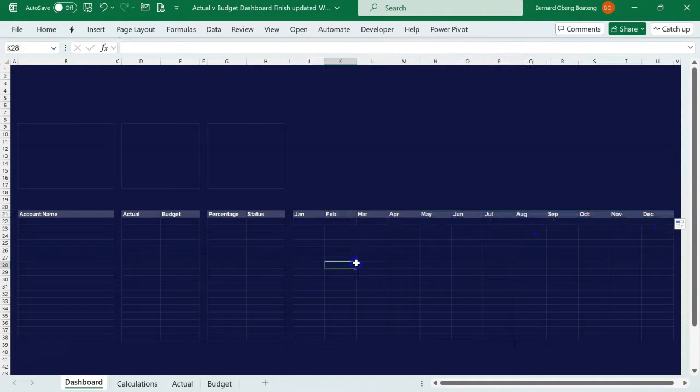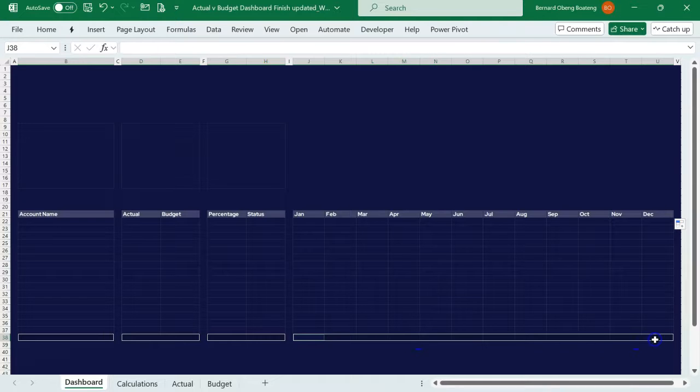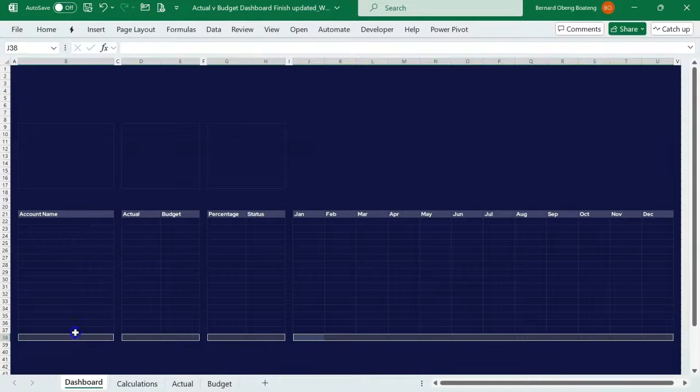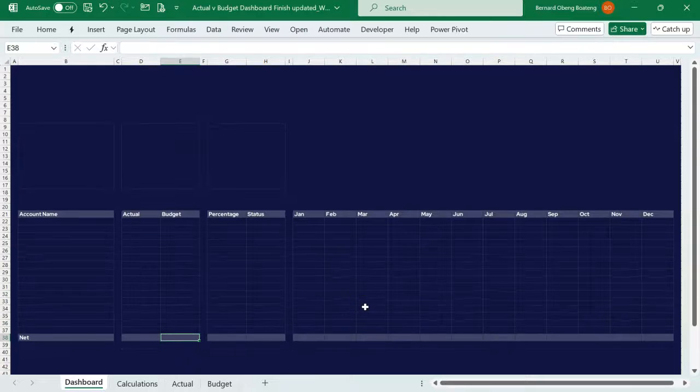Okay, so then I'll repeat the same for these net labels. So this is where our totals are going to be. So I'll come and then repeat the same for this. So this is going to be net, right? And then the rest are going to be calculations. Okay. So this now gives us an idea where to bring our various elements.